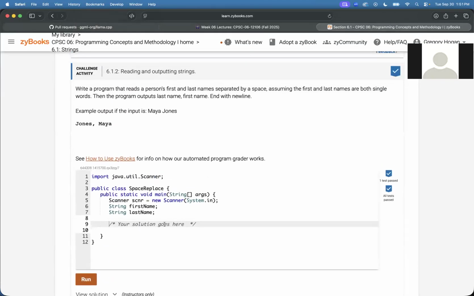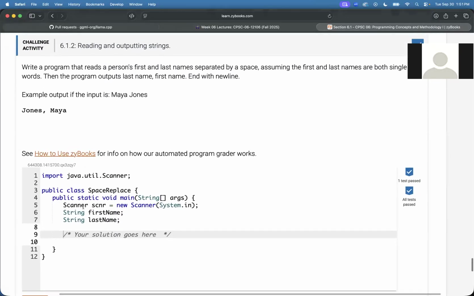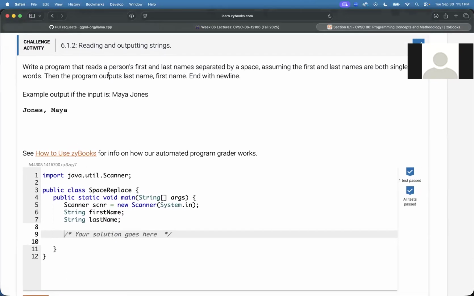Alrighty. So this is pretty straightforward here. I don't know if everybody's is going to be the same or not, but it says write a program that reads a person's first and last name separated by a space, assuming the first and last names are both single words. So when they're telling us they're single words, that's telling us that we don't need to use nextLine because there's no spaces to worry about.